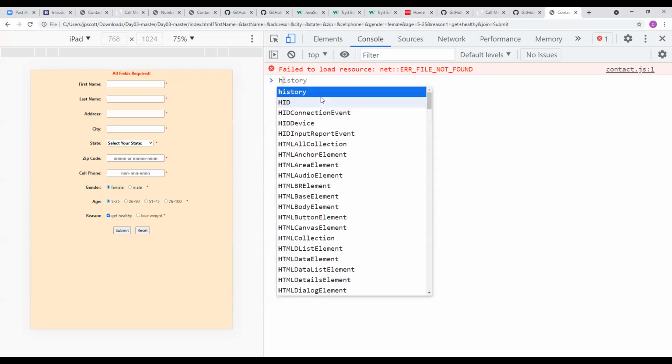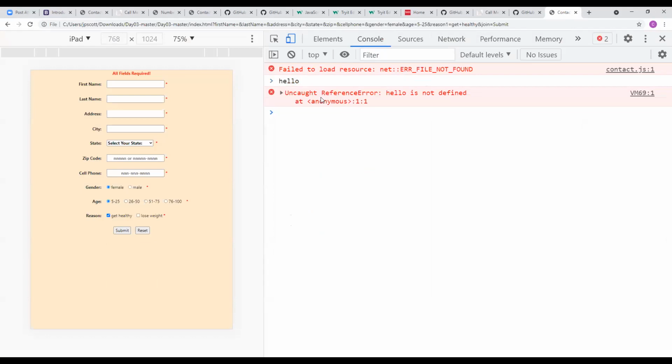I'm going to type in hello here. And it says hello is not defined. Can everybody see what I just did? Can I get a yes? Anybody? Okay. This is the JavaScript console. So I'm going to start to show you a few things for about 10 minutes, just so you start to understand how you can write programs.